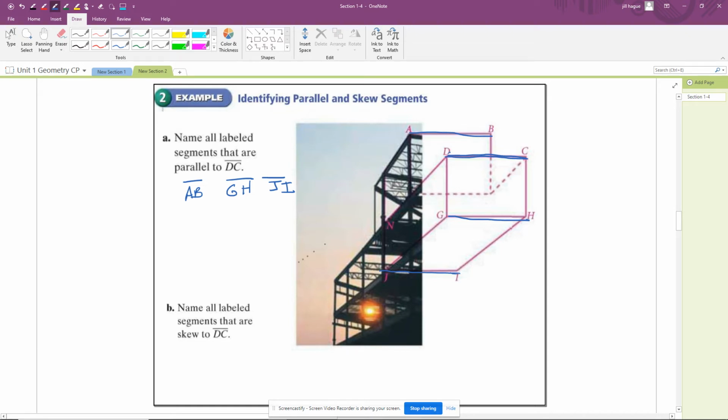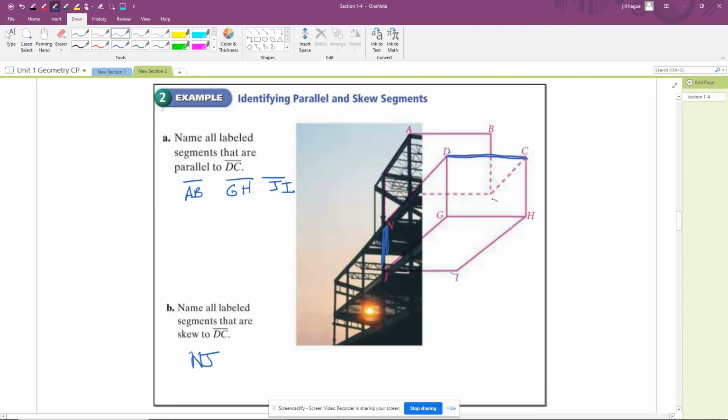All right. Then it wants to know all of them that are skew to that. So let me erase our parallel ones, and let's put ourselves into the land of skew. Skew lines to this one here. If this were labeled, this line back here would be skew to it, and this would be skew to it, but they're not labeled, right? So we have to find skew lines to it. So NJ right here is skew to it, this one right here.